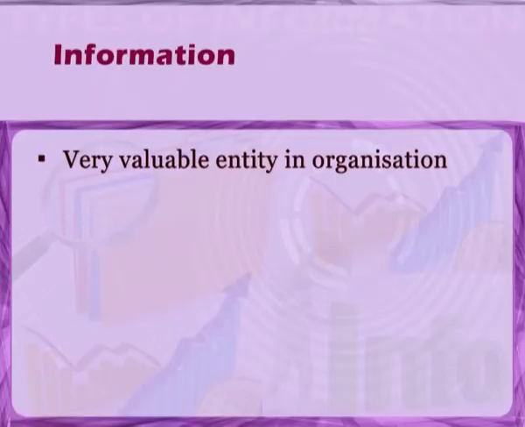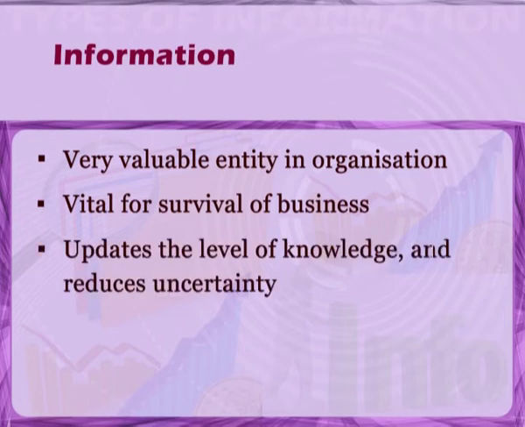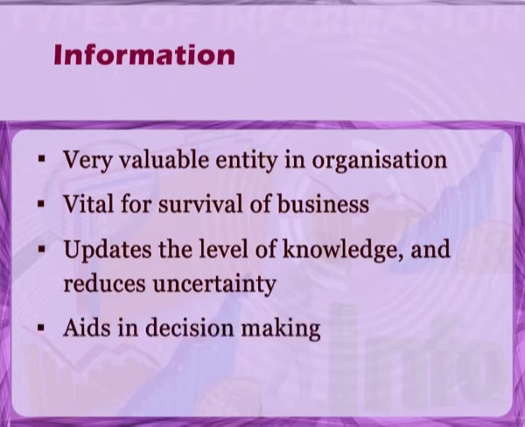Information is a very valuable entity in an organization. It is vital for survival of business. Information updates the level of knowledge and reduces uncertainty. Information aids in decision making. However, it is not available in ready form. So, it is the responsibility of both management and employees to collect, organize and utilize it for organization's benefit.